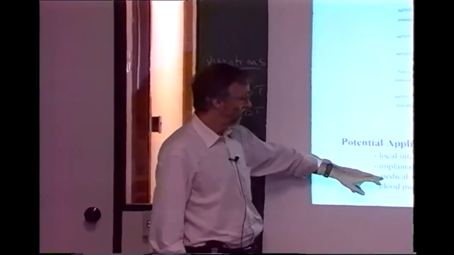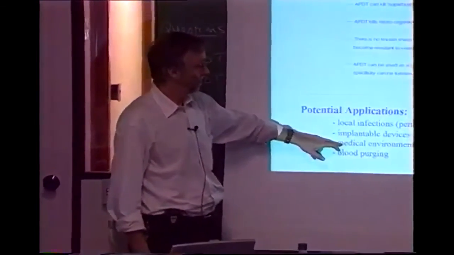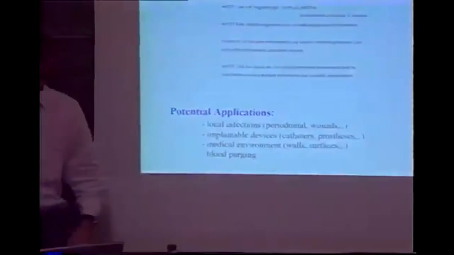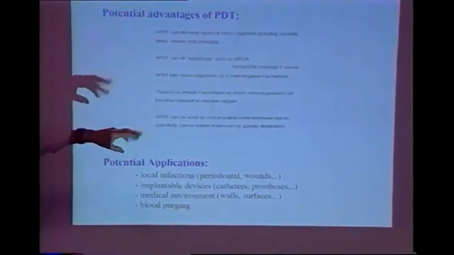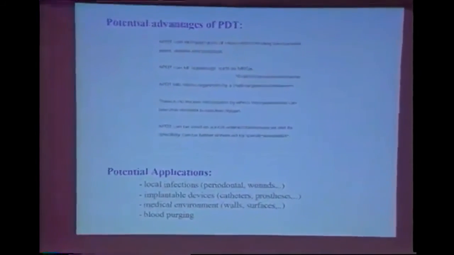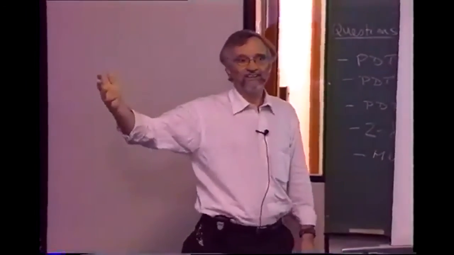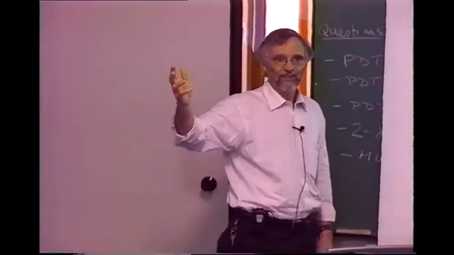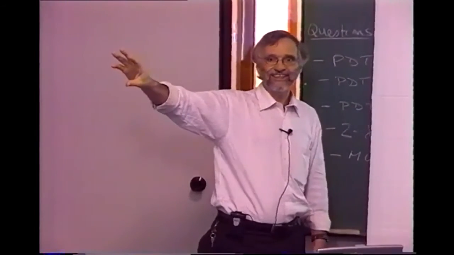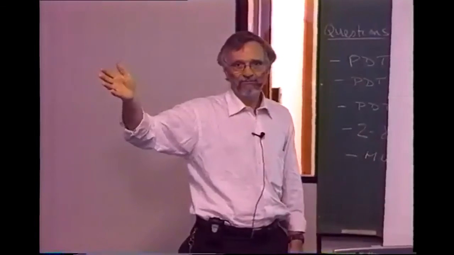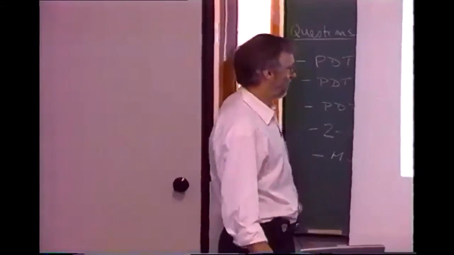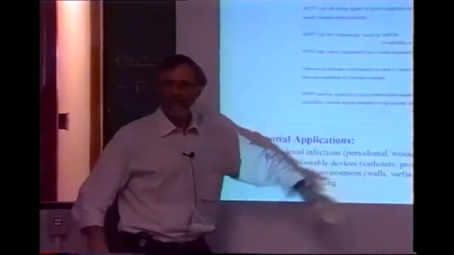The medical environment, there were a couple of companies studying making paint for walls with photosensitizer. So you just paint the walls in the operating theater with a photosensitive paint, and it self-sterilizes. The operating room lights are bright enough, and so a bacteria lands, not a big bug, but a bacteria lands on the wall, and it's killed. Yeah, so that's really interesting. So walls, surfaces, operating surfaces.